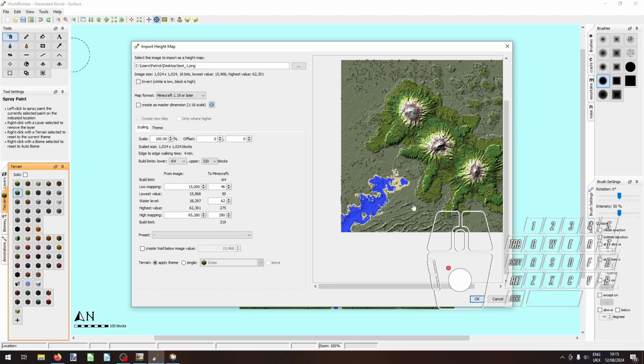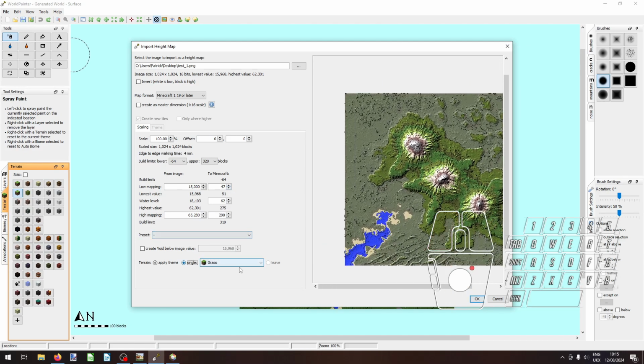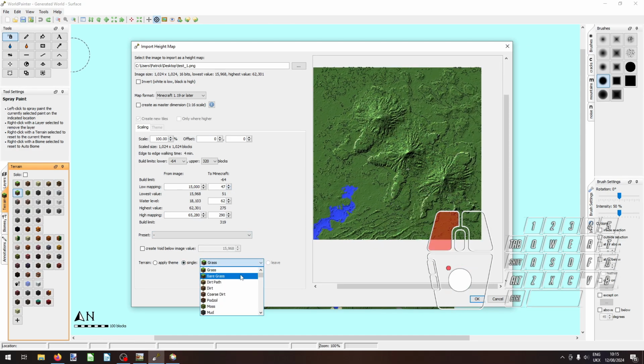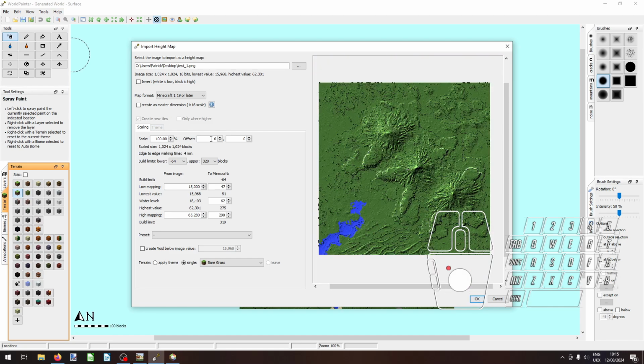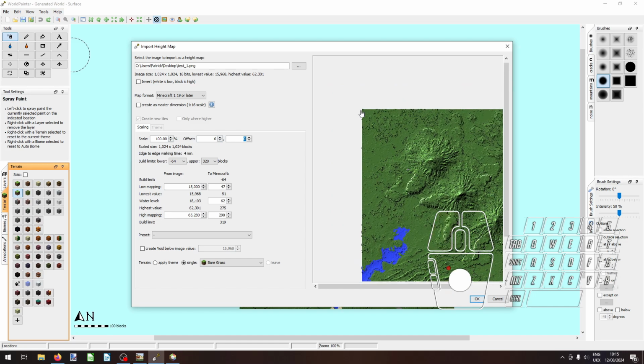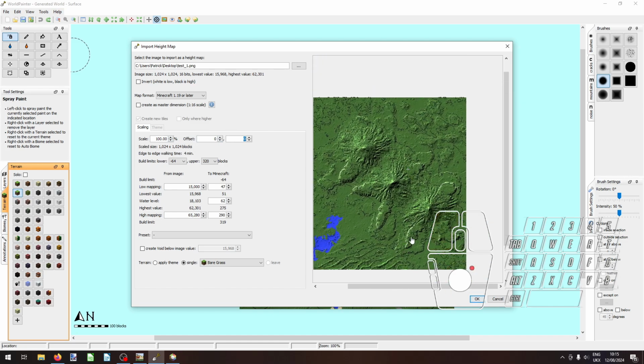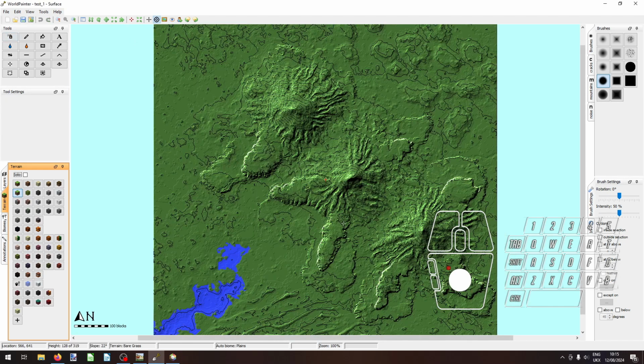So you can just do a cross comparison, check that you're happy with it. And I advise just using a single applying grass everywhere just to start with. Here you also want to check the offsets. By default, top left corner is 0, 0. I'll just keep that as the case. And so we click OK to import it.